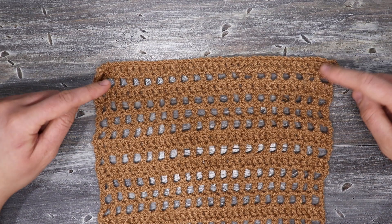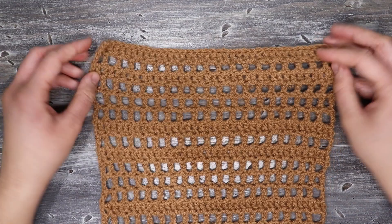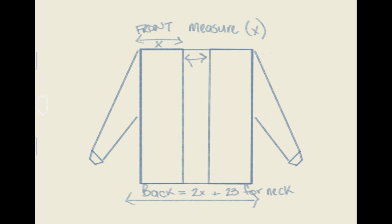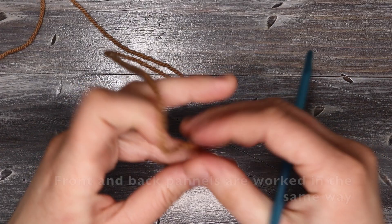We're going to be making three simple rectangles for this sweater as well as two sleeves, and then we're just going to sew the pieces together at the end. To get your measurements, you want to first determine how long you want that front panel to be. Measure from around your collarbone to a little bit past your shoulder where you want the sleeve to start. Call this measurement X — that'll be the length of the front panel. For the back, do two times this measurement plus 23 for the neck, and you can adjust the 23 depending on your size.